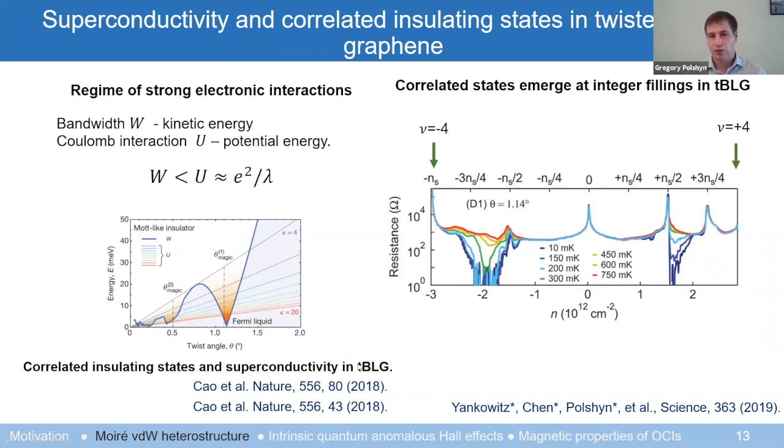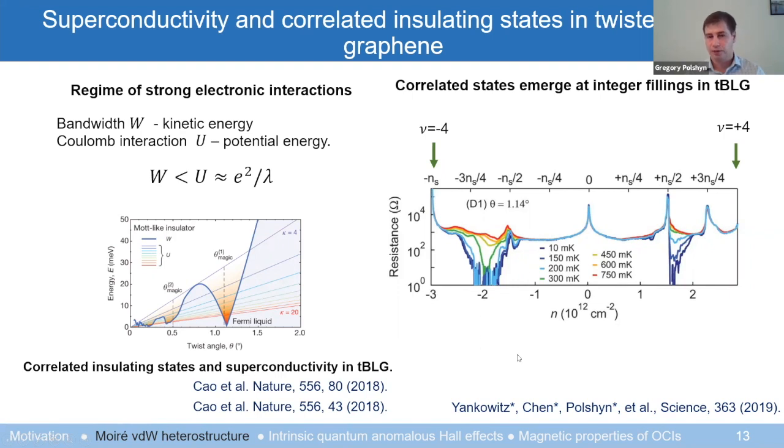And soon after that, my collaborators and I also further investigated this system. Here you can see our measurements of resistivity in magic angle twisted bilayer graphene. Here it's shown as a function of carrier density across the valence and conduction bands. And again, we see these superlattice insulating states at plus and minus 4 electrons per Moire cell. They are slightly clipped, but I guess you have to believe me.